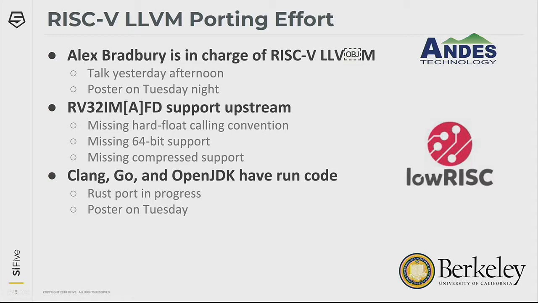With the core of Linux distribution starting to come up, you can start to do larger software development on RISC-V. And one of the large efforts going on right now is the LLVM porting effort. So LLVM is the kind of modern compiler suite. Alex Bradbury has been leading the charge on that for the last few years, working at the lowRISC Foundation. He had a talk yesterday at the tutorial describing the state of the RISC-V LLVM infrastructure and how to start working on that. And additionally, he has a poster tonight, so he should be around. You should be able to go talk to him.